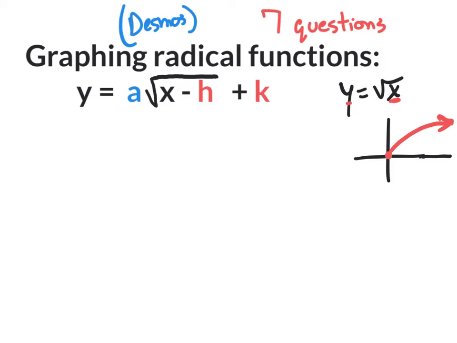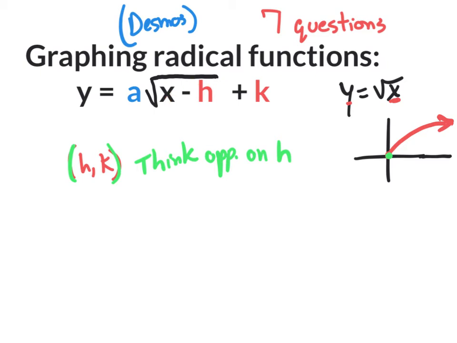First of all, we need to remember that the coordinate hk is the most important coordinate. It's the beginning point, and the graph will shoot off in one direction from that value. Always remember to think opposite on h, and then take k for what it is. There is a minus sign in front of h, so whatever you see here, if it says x plus 5, remember that h is minus 5.